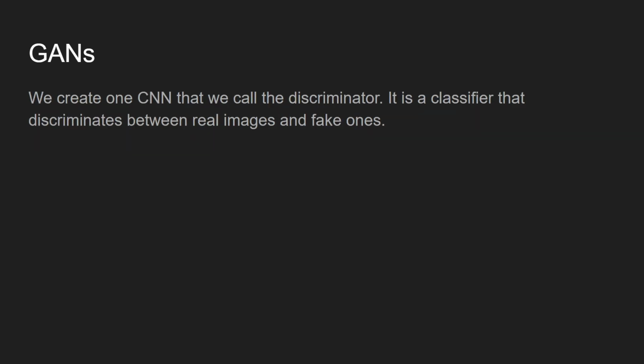So what we're going to do is create one neural network, a CNN, and we're going to call that the discriminator. It's going to be a classifier that discriminates between real images and fake images. That's its entire job, is saying, okay, this is a real image or this is a generated fake image.